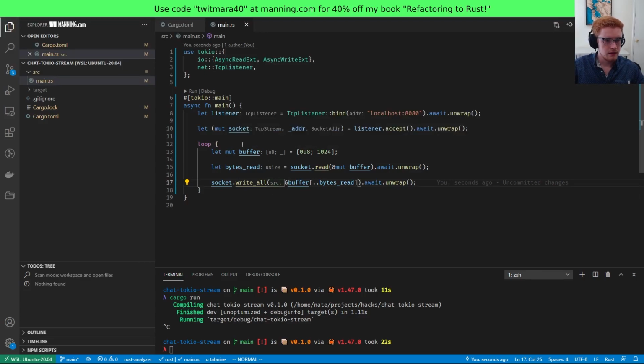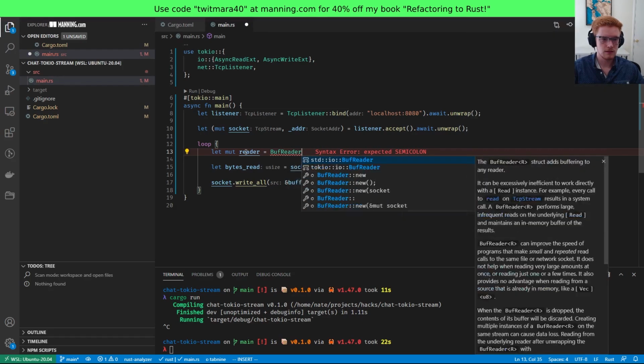And there's another change that I would like to do here. So right now we have this buffer that we're managing ourselves, and we're truncating it before we pass it to write and all this stuff. It's a little not great to use. So I'd like to introduce some extra helpers that could be a little bit more idiomatic Rust. So Tokio has a very helpful type in it for doing IO operations called BufReader.